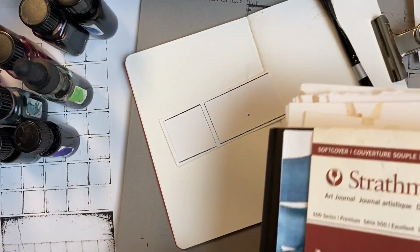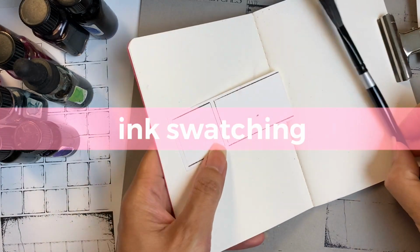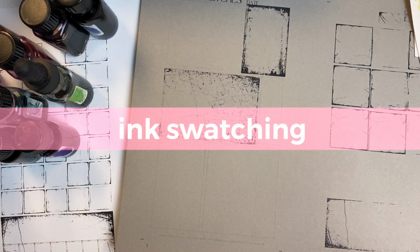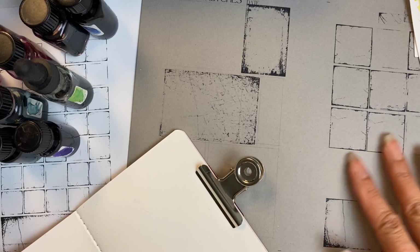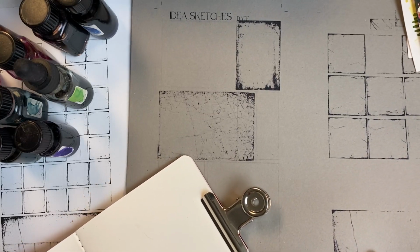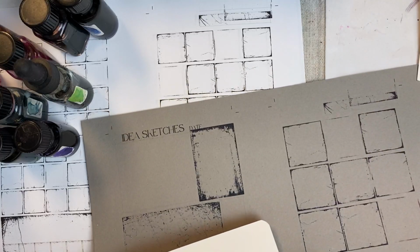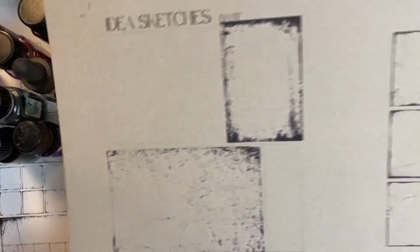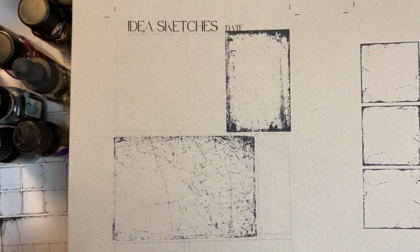So I normally will take photographs. So that is just an overview of some of the inks that I've made throughout the years. And I thought I would do a little bit of swatching. In my Swatch Studio digital membership, I have monthly printables that you can use to make and create swatches. This is just printed on a Canson XL sand grain paper.